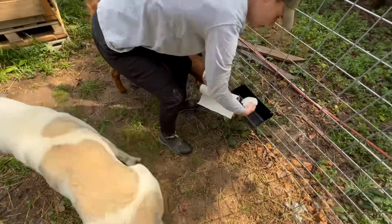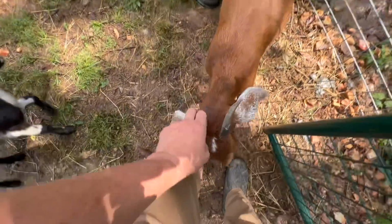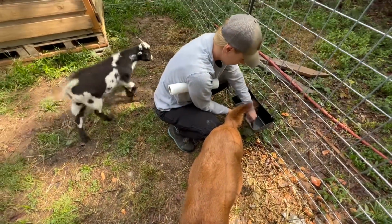I have the best helpers I can possibly have for doing this. Mom, you're supposed to be dropping food in there, not paper towels. Even Lair Bear.